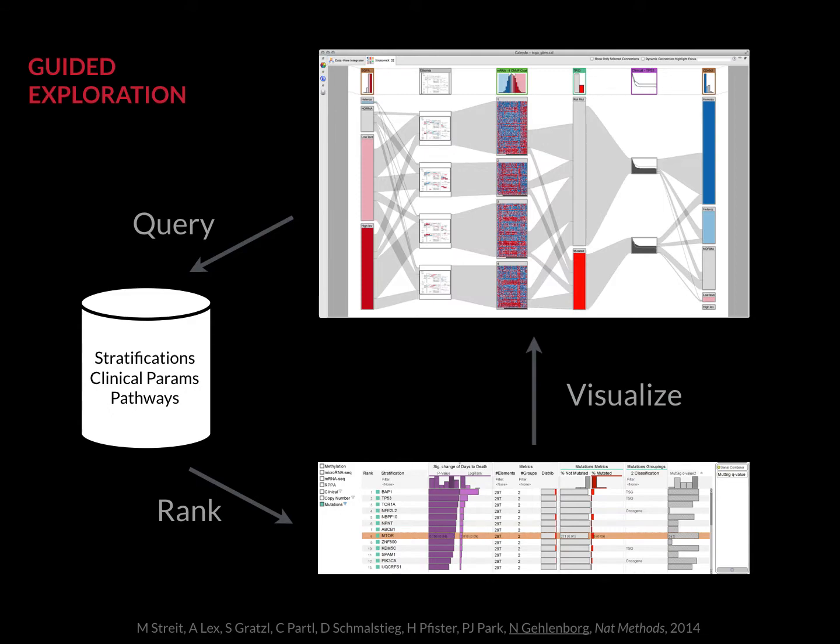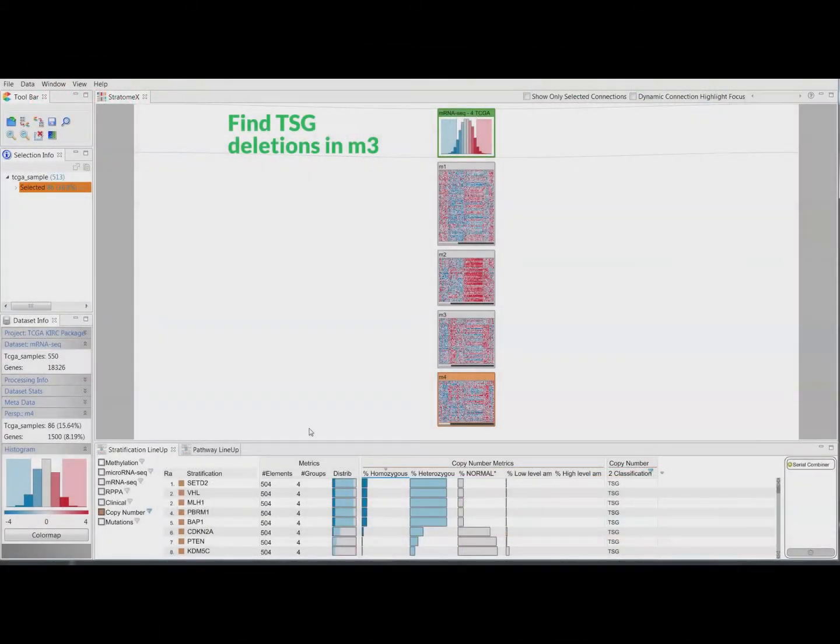So this was a nice side project. I want to show you how this querying works. To run a query in here, we developed something called a query wizard that allows you to define what the question is that you want to answer. Here our question was, is there any tumor suppressor gene that happens to be deleted in this cluster? So we can do this. I'm going to show you a little video. First of all, we need to select the cluster we want to query.